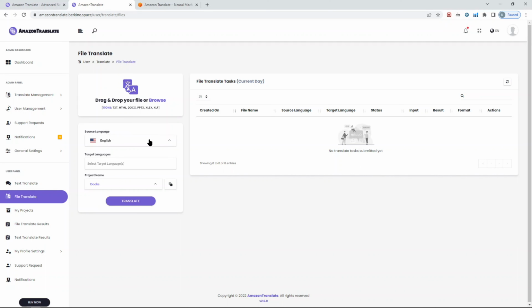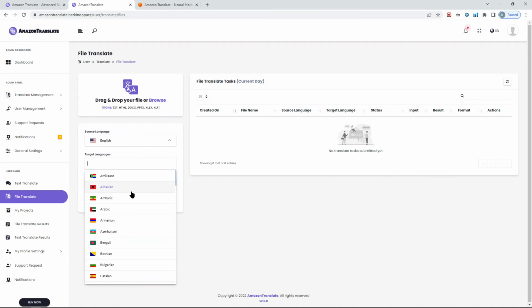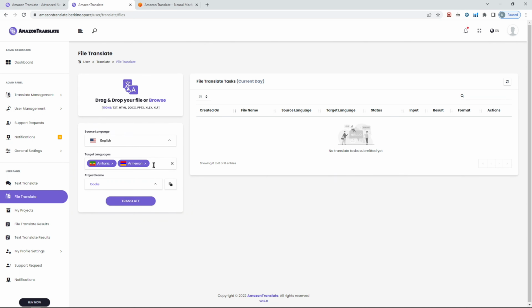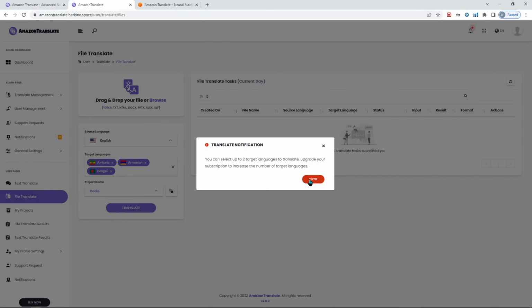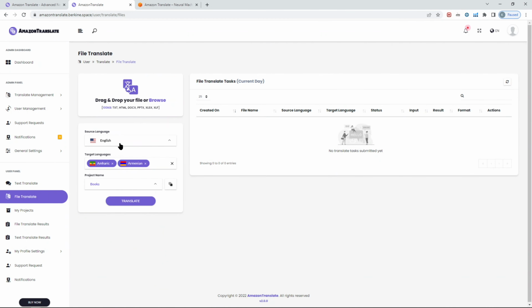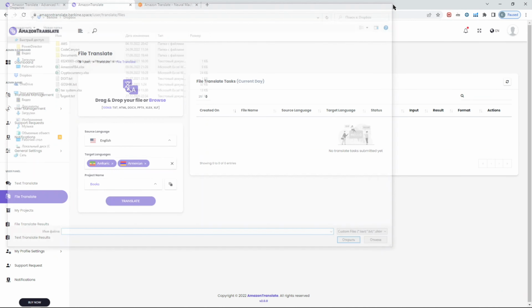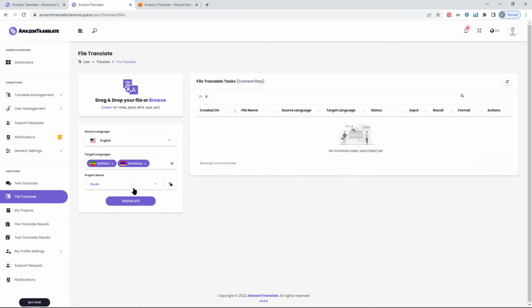So here you select the source language, but you can select multiple target languages. You can define the list of languages in the admin panel, and I'll show you in a second. So as you can see, I can translate any kind of uploaded file in multiple languages at the same time. You can group them under the same project, and it will help you to find your translations easily, and I'll show you in a second how. So that's pretty much in terms of how to translate. You can customize the maximum file size, which extensions to support, and how many target languages there could be.